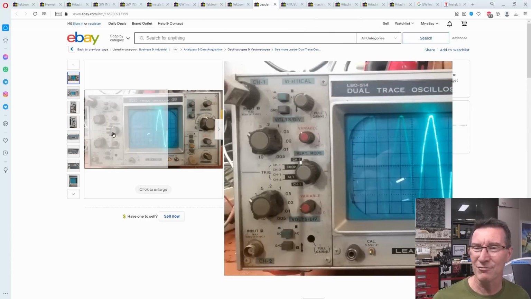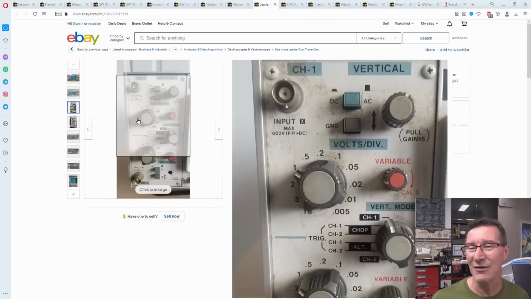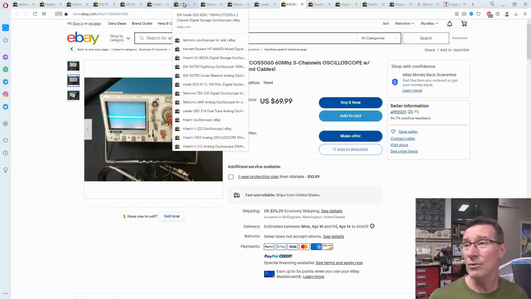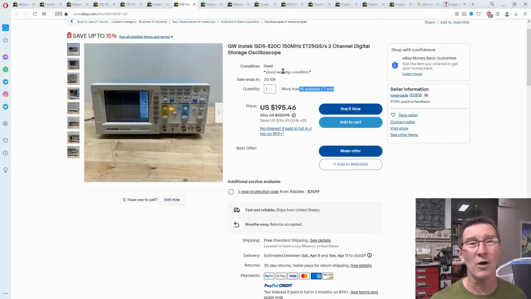I would avoid really ancient ones like this, for example. Although they're okay, they're probably only going to give you trouble. And then you could argue that, well, do you get something like a really cheap digital one like this, or for what, $350 US, you can get a modern Rigol one, can't you? Unless inflation has caused them to go up.